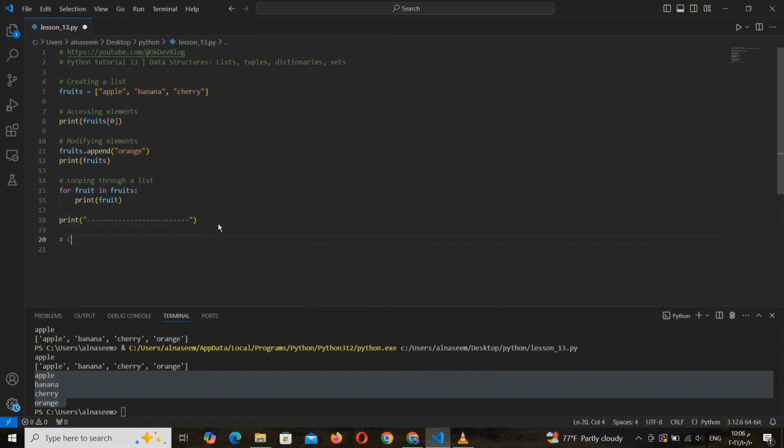Next, we have tuples. Tuples are similar to lists, but they are immutable, which means once you create them, you cannot change them.